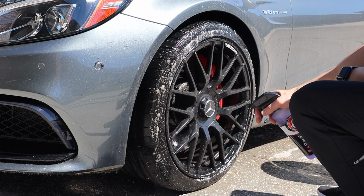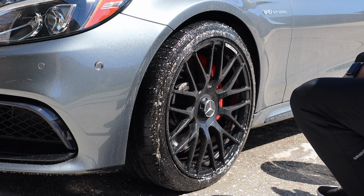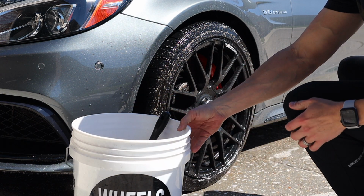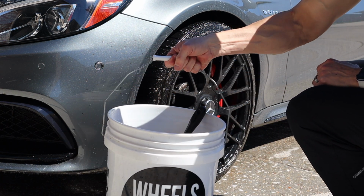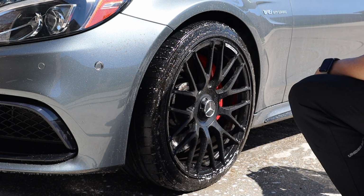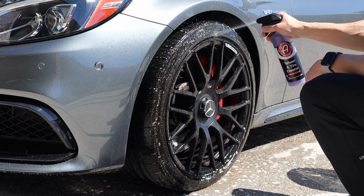This is my routine. I always do wheels and tires first because they're the dirtiest. And I use a separate bucket. So I have my wheel bucket here. If you can kind of see, so I keep my wheel bucket here. Clean water, just with some brushes in it. So this is browning pretty good on here.